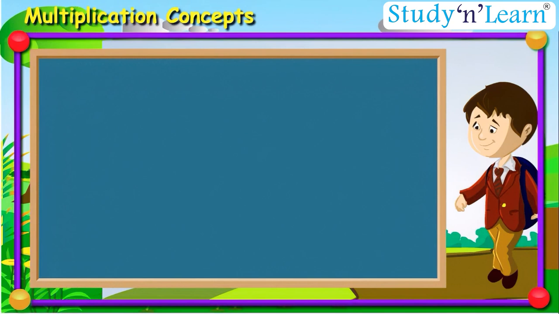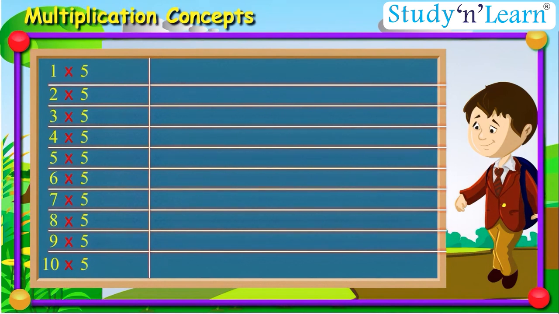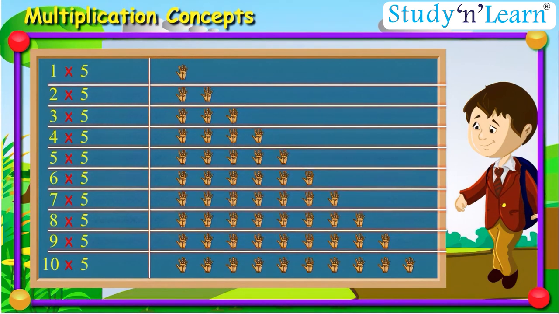Now let us see this times table of 5. Here you can see a table of 5. Each row has hands. A hand is nothing but a group of 5 fingers.